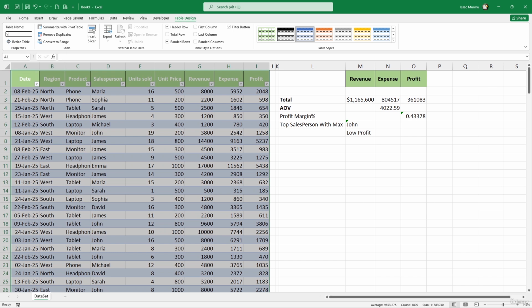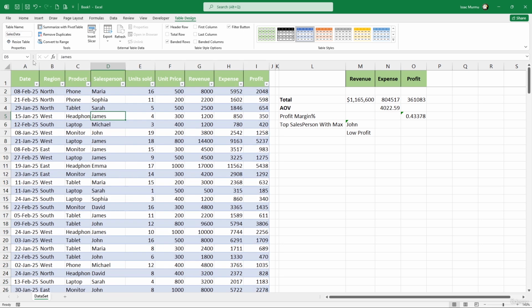So now this table's name is sales data. Now we want to use Insert, PivotTable.